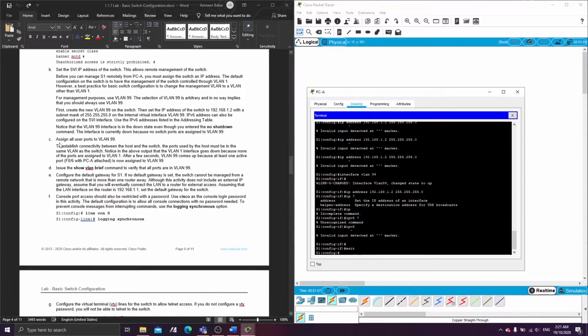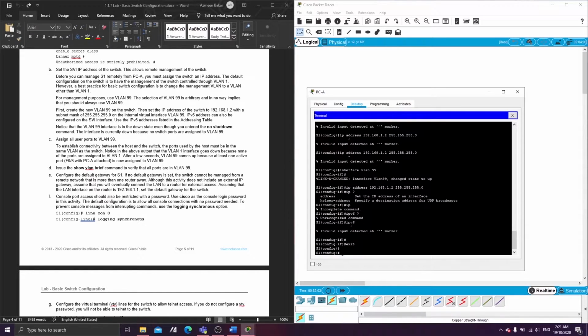The next question: assign all user ports to VLAN 99. So we have the command, which is interface range Ethernet 0/1 until 24 and gigabit 0/1 and 0/2.